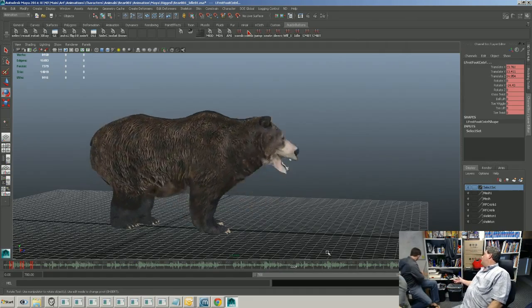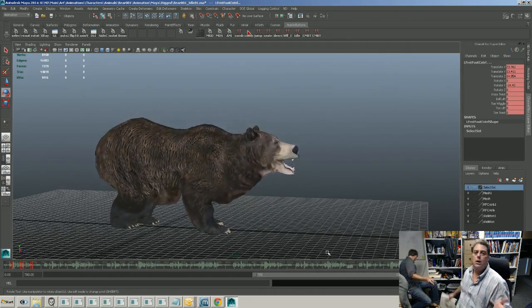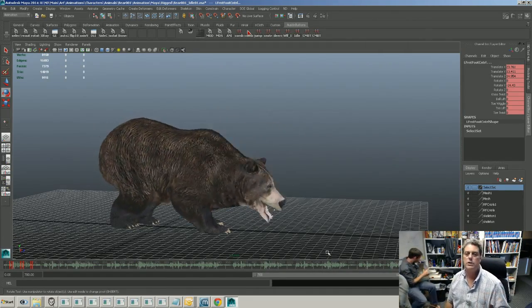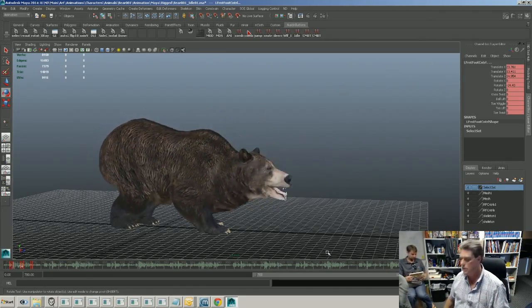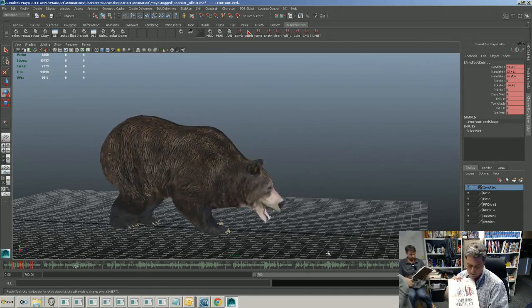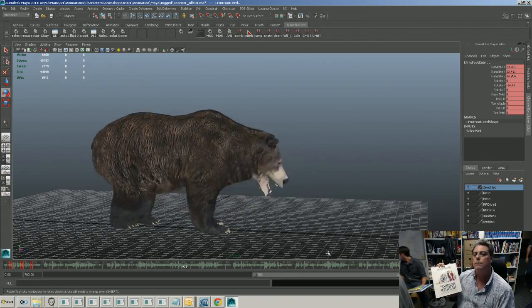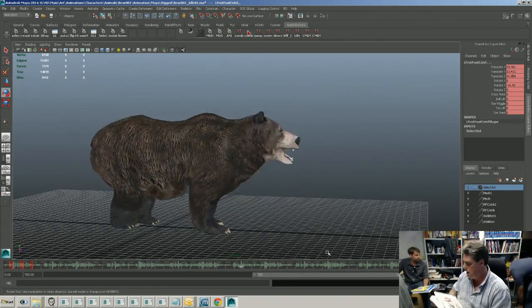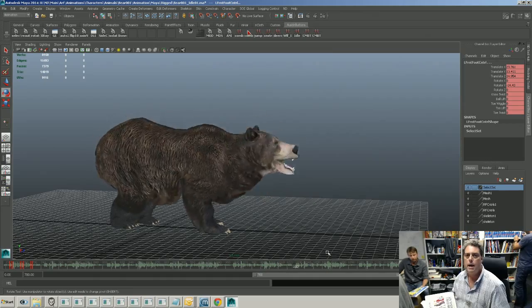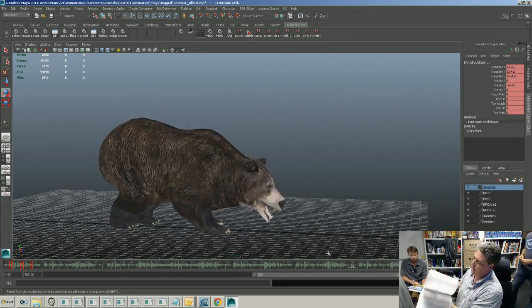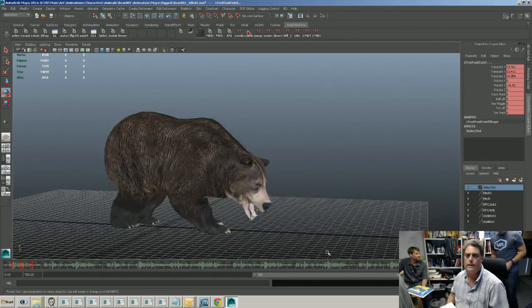Grab that tag there. Like any good zombie apocalypse, you have your survival kit, right? You have your survival stuff. Animators are the same. I have my animator survival kit. This is a book by Richard Williams. He's the guy who supervised the animation on Roger Rabbit. And if you want to learn how to animate, this is a great place to start. It's got all kinds of great diagrams, things you can trace off.